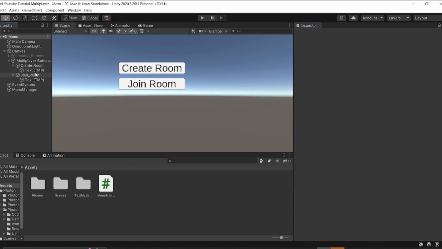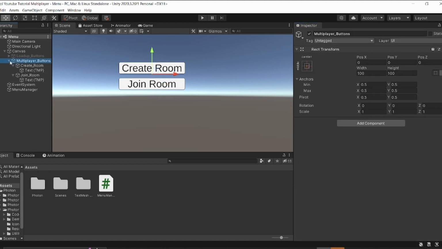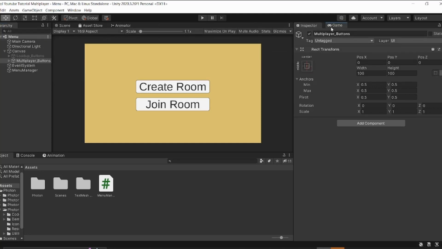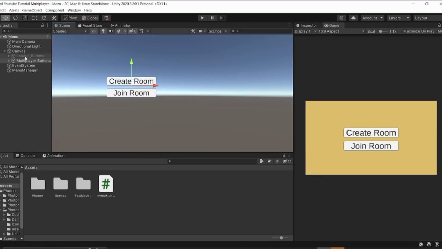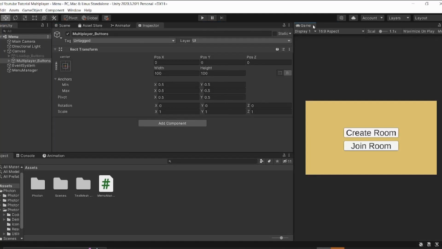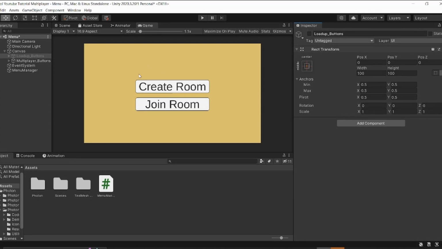Okay, nice. And this system is really versatile because we can now switch from this load up scene, where we can switch between them, to the actual game scene, if it makes sense. Okay, I hope you understand. So let's move this inspector back and let's handle changing from one scene to the next.